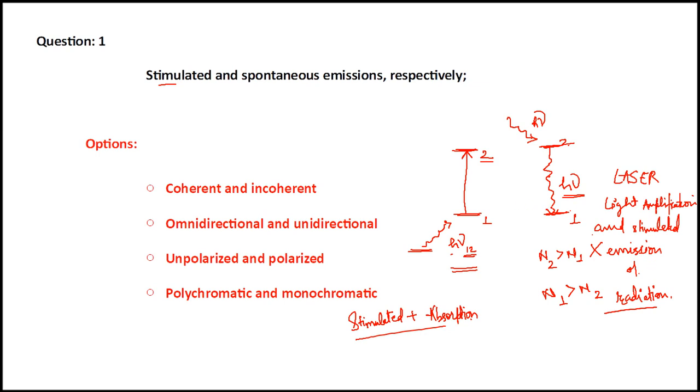When we talk about stimulated emission, within the name of laser, you may get to know that laser is something related to stimulated emission. Now, the specifications or the qualities of a laser that we had studied in the week 1 module, that the light which is emitted from the laser is, first of all, monochromatic.